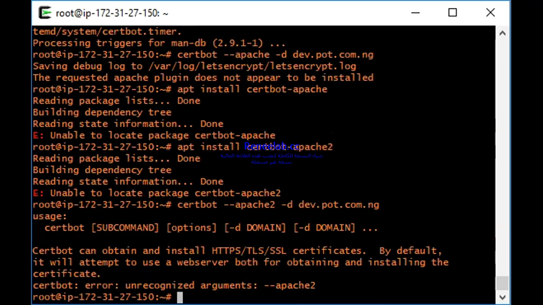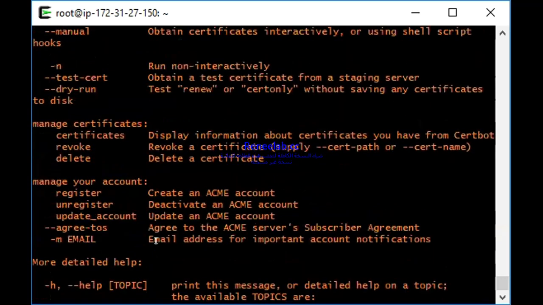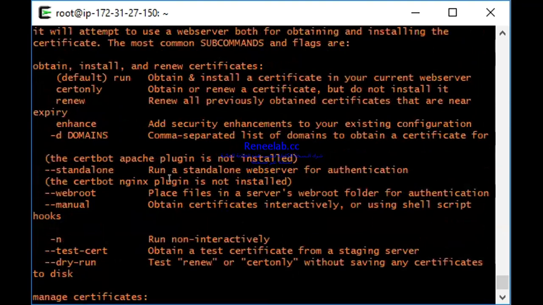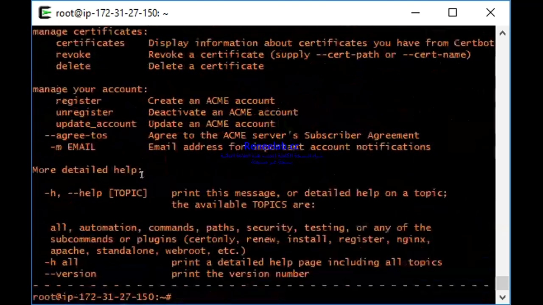So I'll just install certbot apache. Okay, please hold on. Let me get the exact command for that. Or I can do certbot -h. So this should show me all the options I could use. You will notice there are a number of options. We have the standalone option. We have the webroot option. So let me try the webroot then.